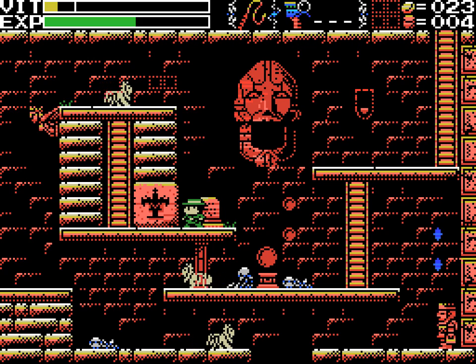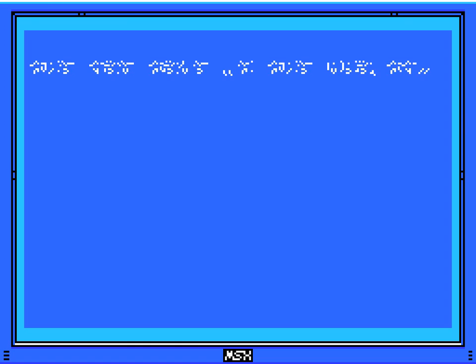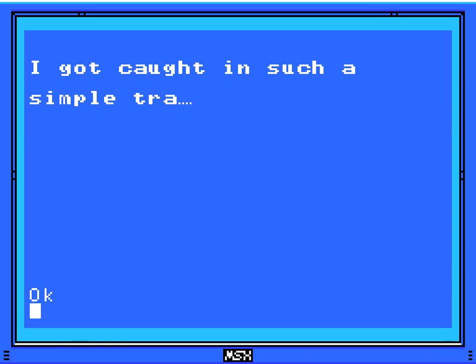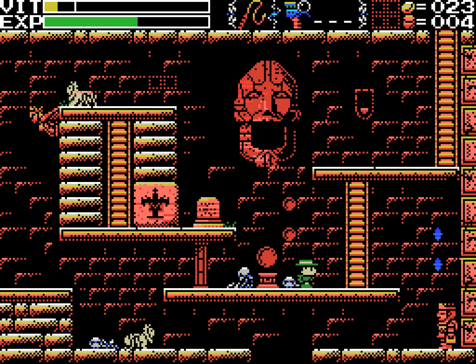And... oh, I really want to whip this, but it's probably not good for me. Yeah, these just are never going to be in English. These guys are super slow and non-threatening, so I'm assuming they shoot a projectile or something. That mouth up there above this thing is a bit suspicious. Let's scan the skull. I got caught in such a simple trap. Yeah, I figured that. I'm not that stupid.